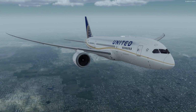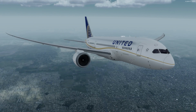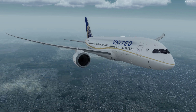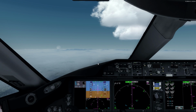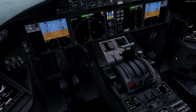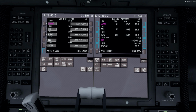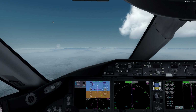So we should be alright, but look at that, the gorgeous United Airlines 606 in the 787-800. Another cabin announcement. I can see myself spending a lot of time in this aircraft. Right, so it's now 13:21, and it should be 14:58 by the time we actually reach San Francisco.